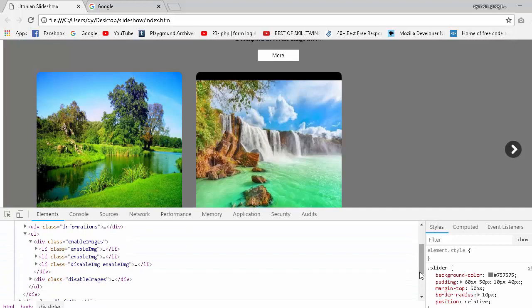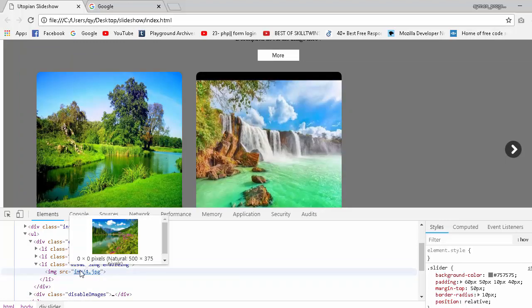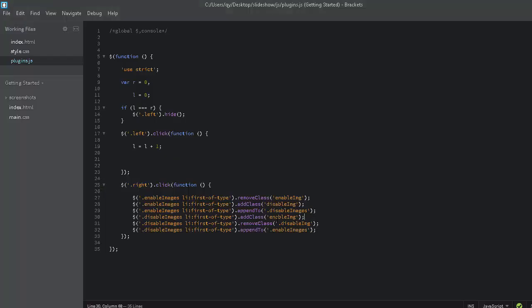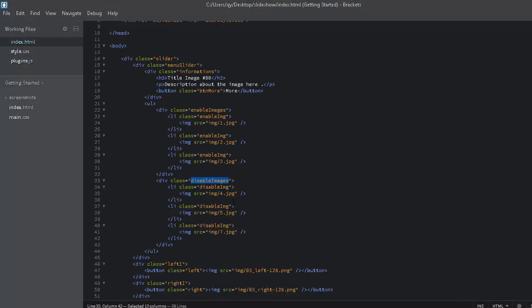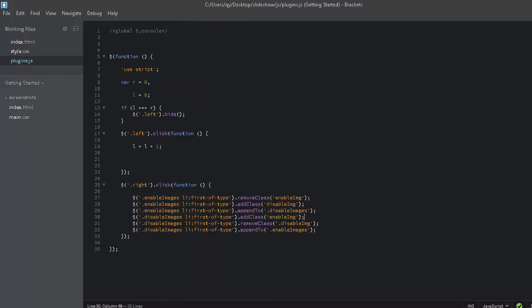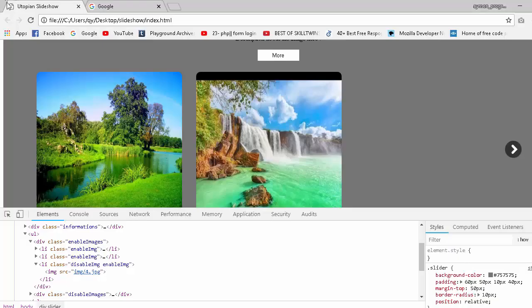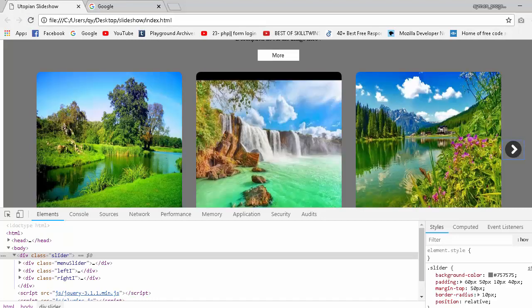This is my enable image. Why is the disable image, which is my 4? So I will say disable image, I will add enable, yeah, it's not, yeah, like it. I think it will be great.